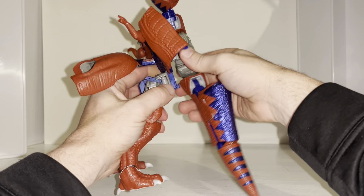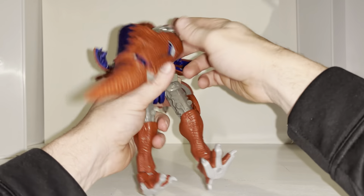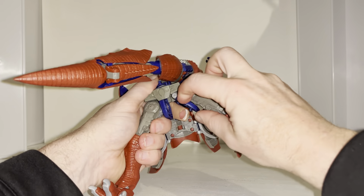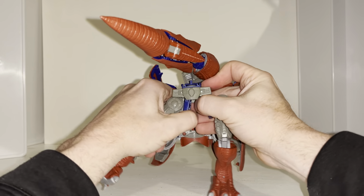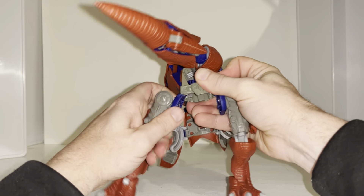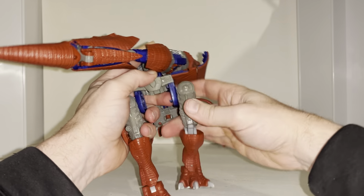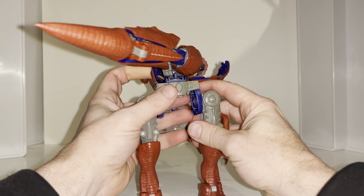This is where it can get a little bit difficult. Because this is going to be the back part, we're going to take the legs right out — bring these all the way out. See the separate hinge there on that gray part underneath — bring this all the way out, push it in, and then push that right in. You're just extending these hips out; it looks like you're making a square, putting them at right angles. It can be awkward and fiddly, a little bit easier when it's just in front of you rather than around a camera.